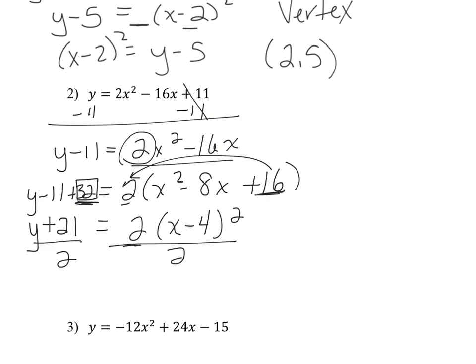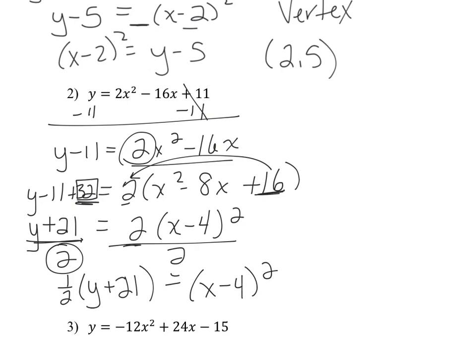Now I'm dividing the entire thing by 2. Whenever you divide something by 2, it's the same as multiplying it by a half. To put it in the form that we want, this 2, when we divide, remember it's keep this the same, change that to multiplication, and flip this. So there's the flip, 1 over 2, multiplied times y plus 21 is the same as this. This just puts it in the vertex form that we are looking for. So there's our vertex form. That's literally the hardest part of today, I think.